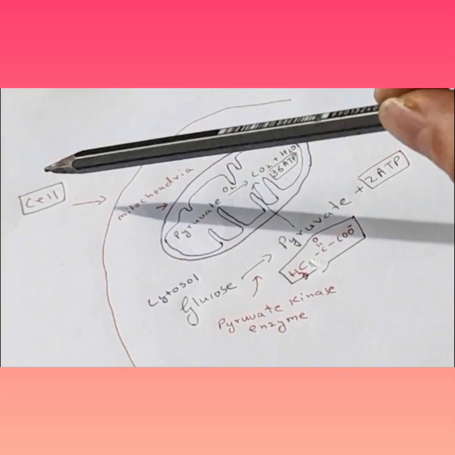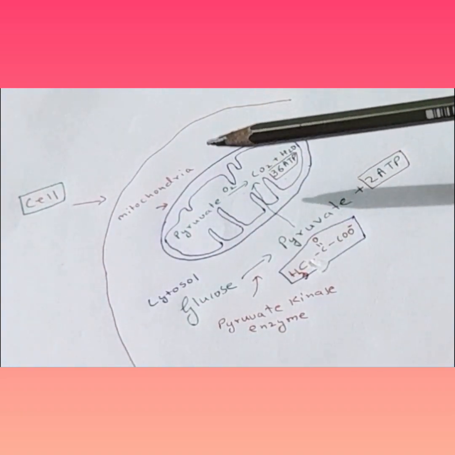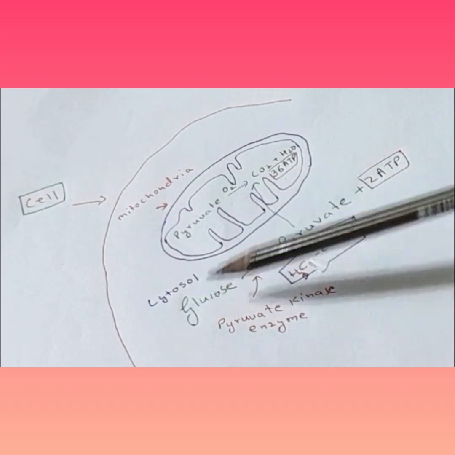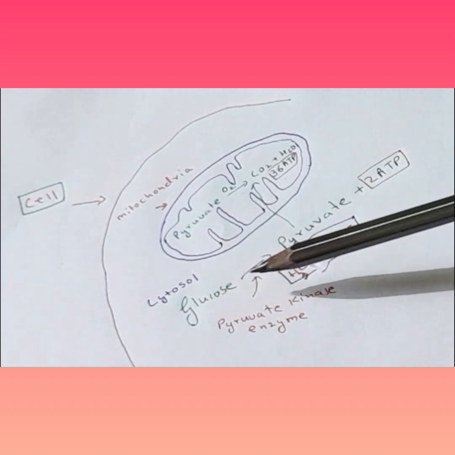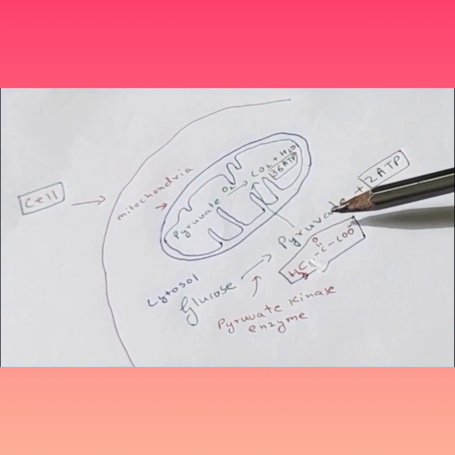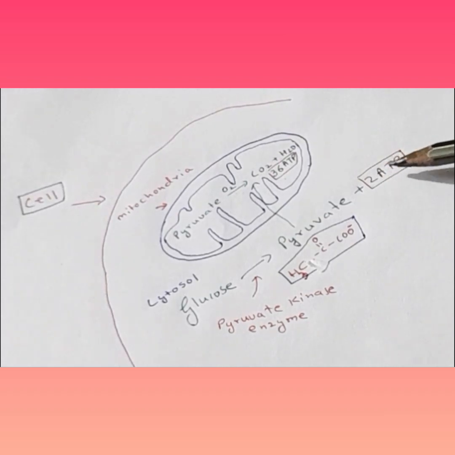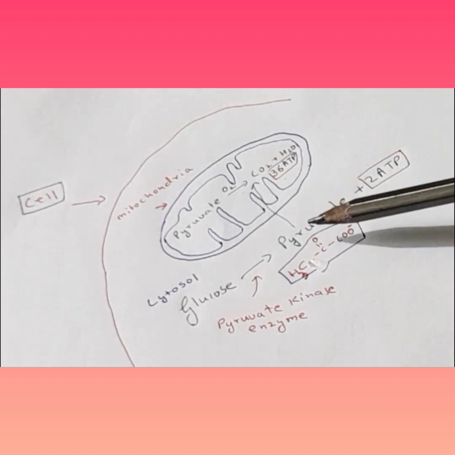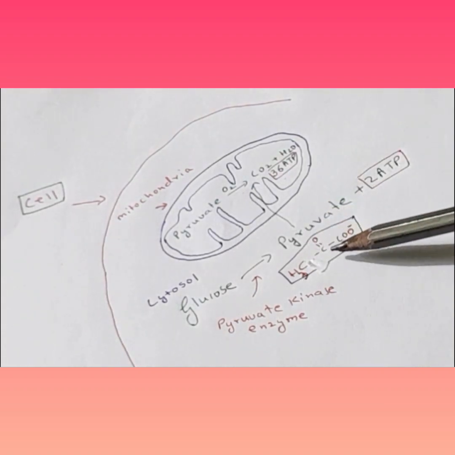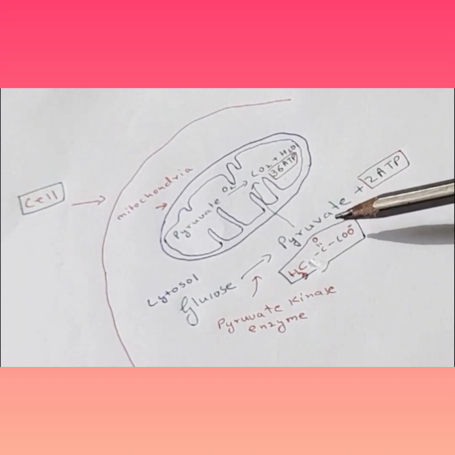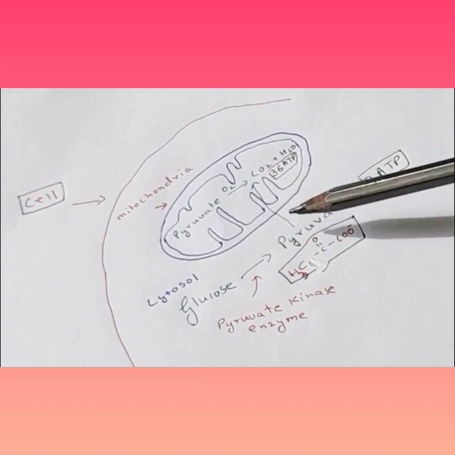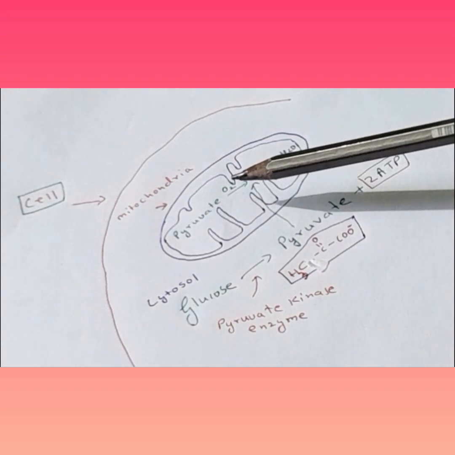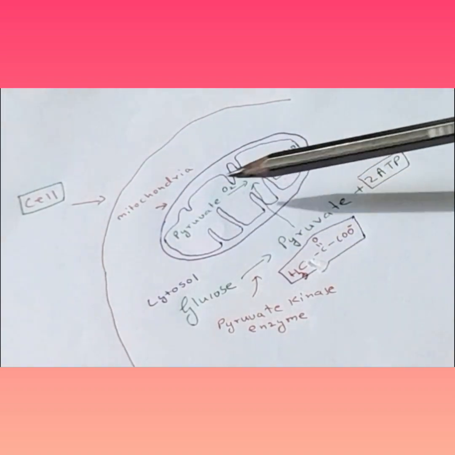Metabolism of glucose occurs in cell. Here I have just considered mitochondria and cytoplasm or cytosol. Alright, and it occurs in two steps. First is glucose getting converted to pyruvate and to energy rich adenosine triphosphate. Structure of pyruvate is CH3COCOO minus, and who helps it? It's pyruvate kinase enzyme.